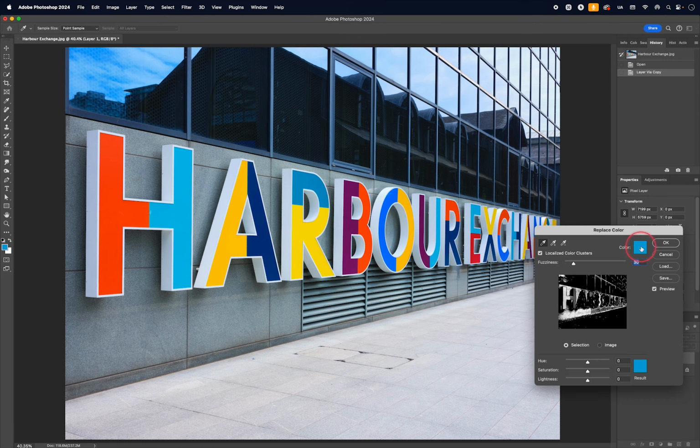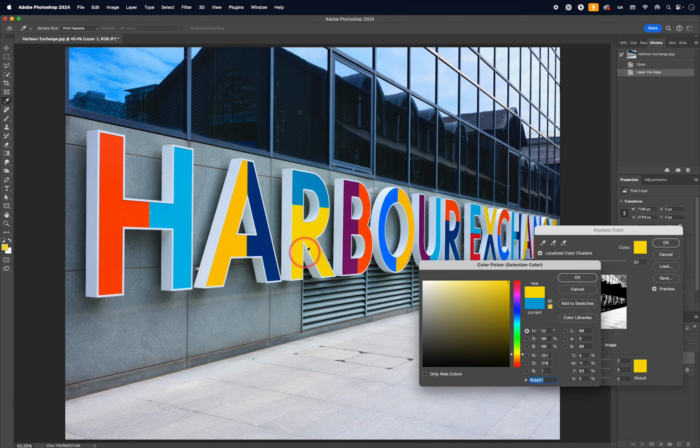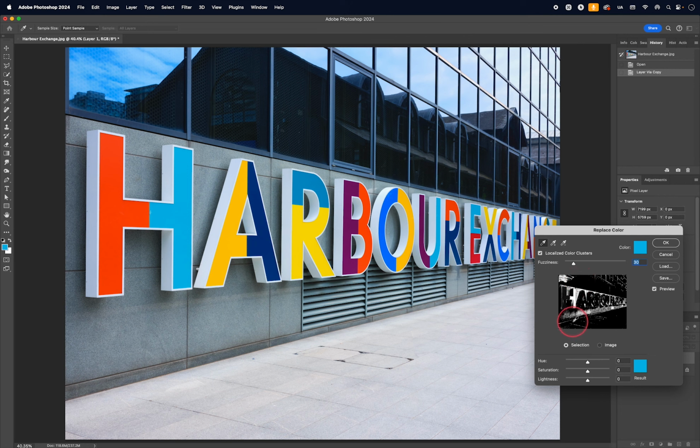The first thing we need to do here is to pick the target color, the color that we want to change. So let's say that we wanted to change this color. You can click OK. So this creates a mask for us, and then by adjusting the fuzziness like this, we can actually control how far this adjustment will go, or to put it differently, whether we want to affect only this area or we want to affect these cyans throughout the image.